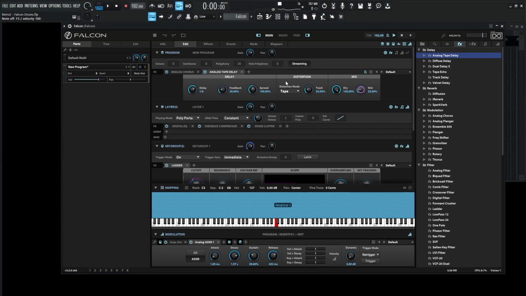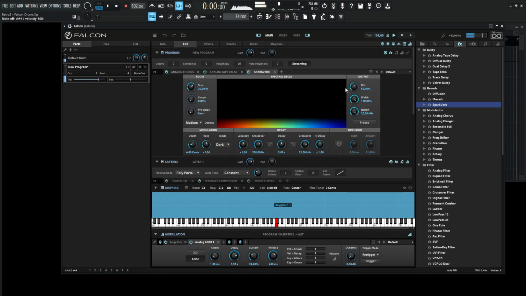Started a lot of fun as well. So one of the last things we would need is going to be reverb. So let's go to our reverb. We could use the impulse, but we can use the spark reverb, which is also really great too. So quite a lot of reverb, so we can dial down our mix a little bit here, and then maybe increase our decay just a little bit, and then reduce the high decay. So the high frequencies decay a little bit faster. Still a little bit too much reverb. Dial this down a little bit more here.